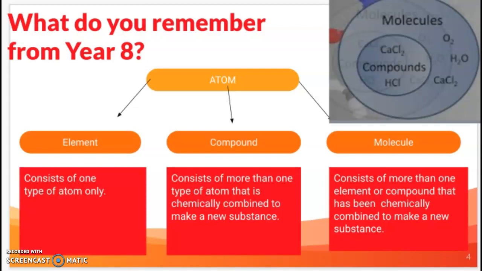Now, I really like the image on the right-hand side that helps explain the difference between the two. The Venn diagram shows you that the molecules can have compounds within it, but not all molecules are compounds, because compounds have different elements involved. In a nutshell, I know the Venn diagram can be a little confusing because you may notice they've got the same compounds in twice. Molecules are anything chemically bonded together, more than one obviously. Your compounds are specific to having more than one type of atom involved in the chemical combination.